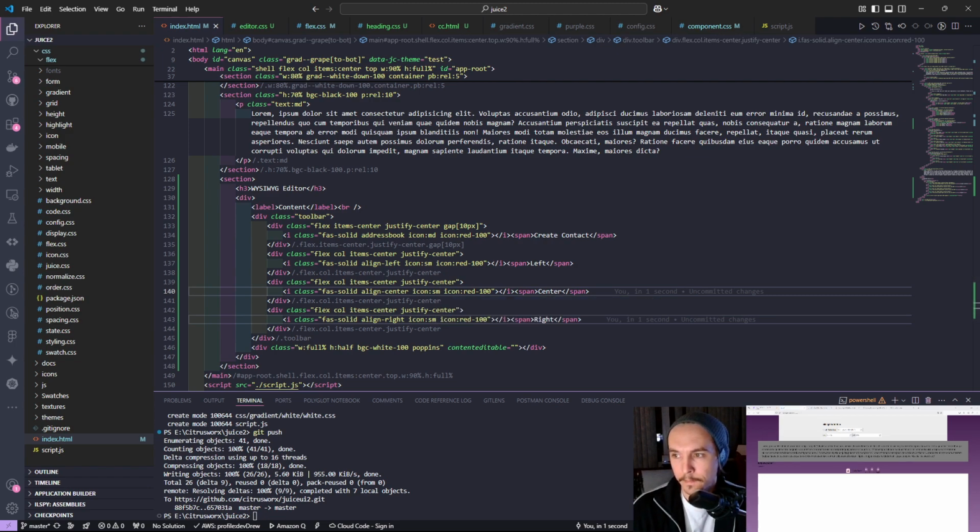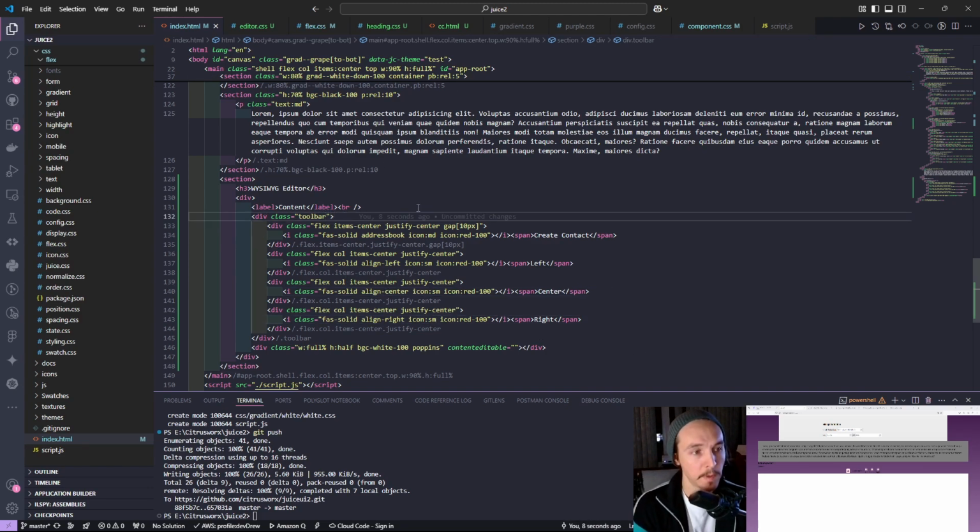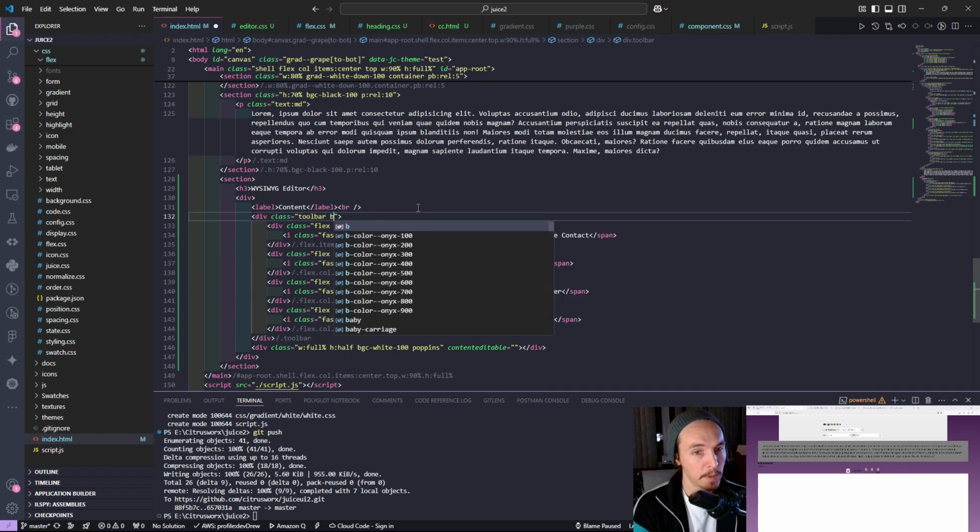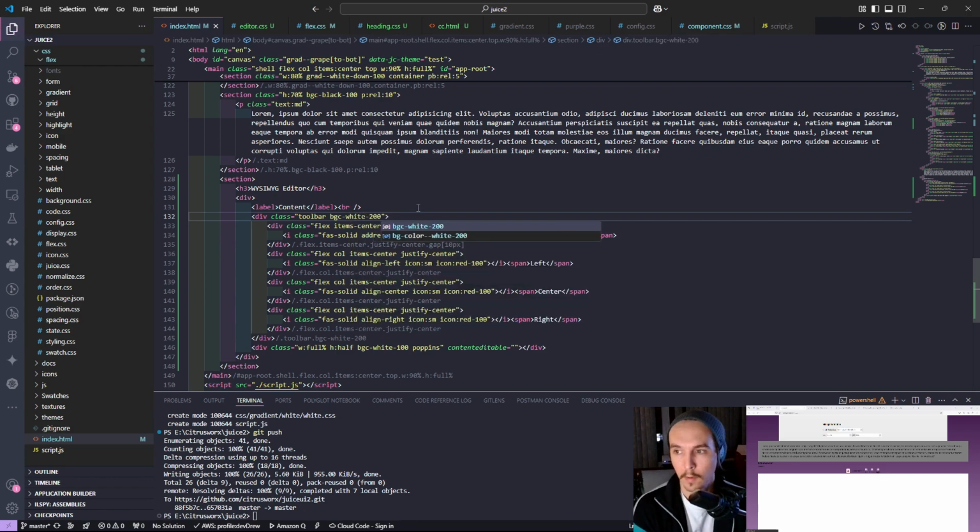And then with toolbar, we can always add our own stylings.